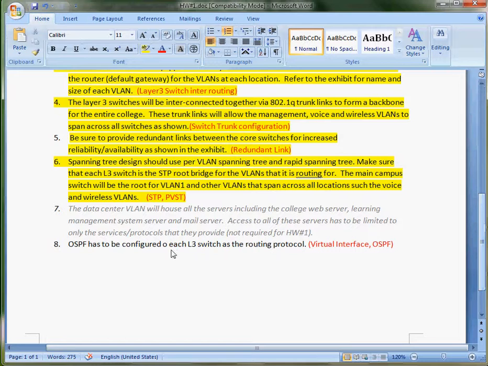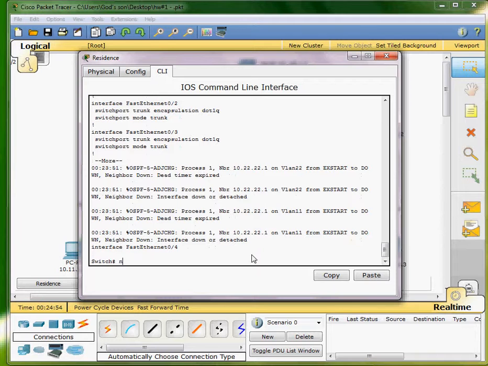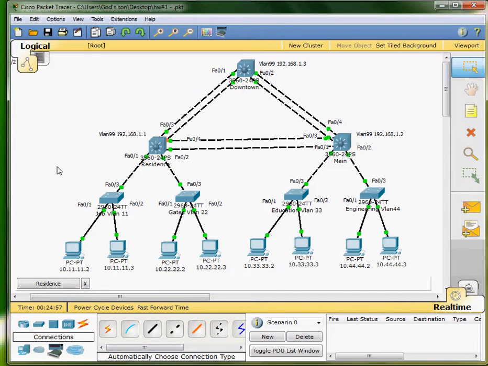The last one is that we need to configure OSPF for each layer 3 switch. So remember the VLAN 99 we created a few minutes ago? Now it is time for it. So what I'm doing is that I will configure the interface VLAN 99 on all of these switches, and we will put the network into OSPF, and in this way this should be able to route between the switches.